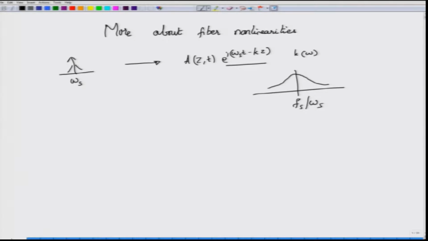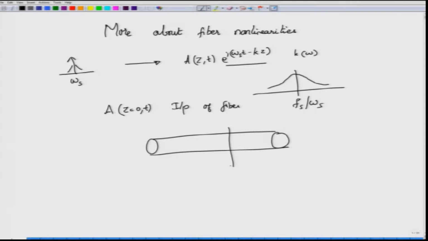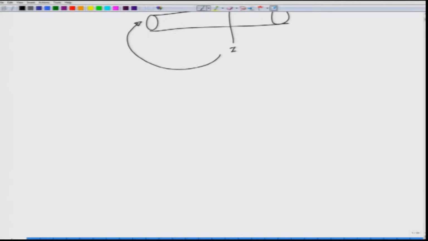And what we are concerned with, suppose you start with this envelope at z equal to 0, that is at the input of the fiber. Okay. So, you begin here, and this is your fiber, correct. If you look at a certain distance z, what would be the envelope? How would the envelope look in comparison with this envelope at the input? And this equation which we talked about, called the nonlinear Schrodinger equation, actually tells us how that envelope looks. It tells us that A(z,t) satisfies a particular equation.